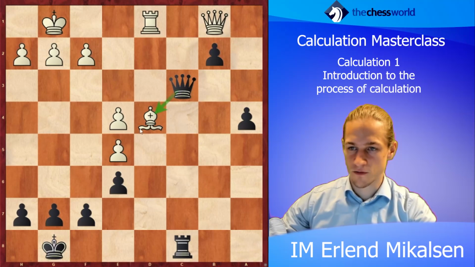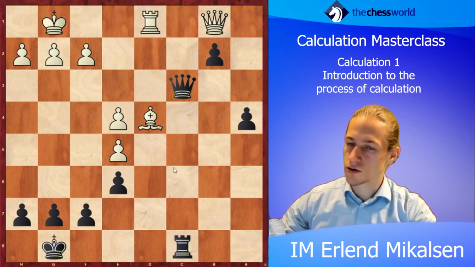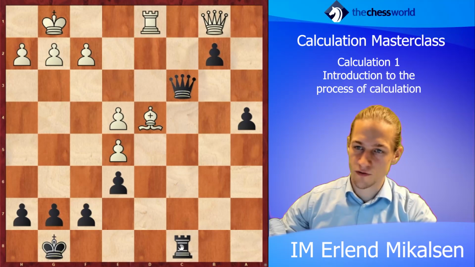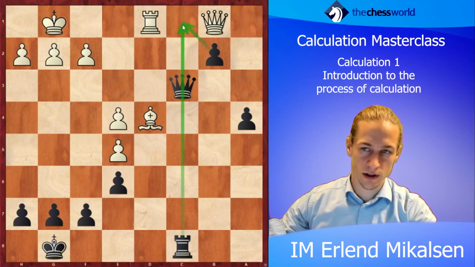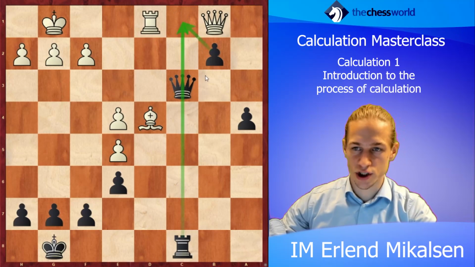Now if queen takes d4, he obviously has to play rook takes d4, otherwise we just have two passed pawns connected for nothing. So he plays rook takes d4. Now, do we have any forcing moves? Yes, we have rook c1 check. Now he cannot play queen takes because then we will take back, promote the pawn to a queen. He has to go rook d1, we will capture, it's checkmate. So after queen takes d4, rook takes d4, rook c1, he has to play rook d1.